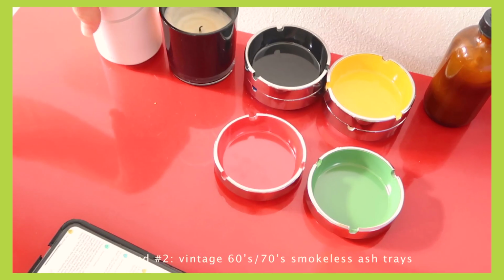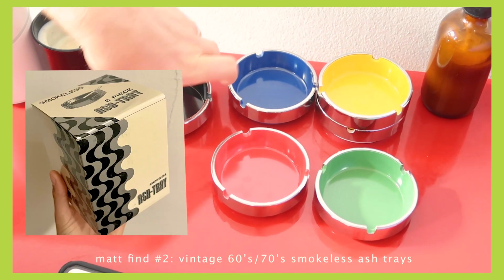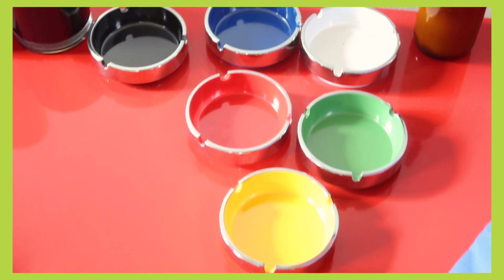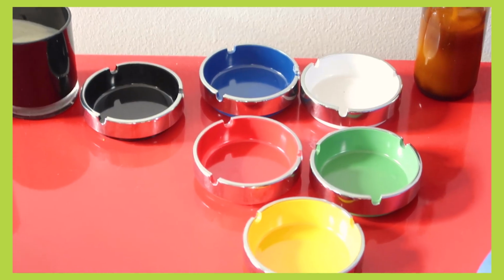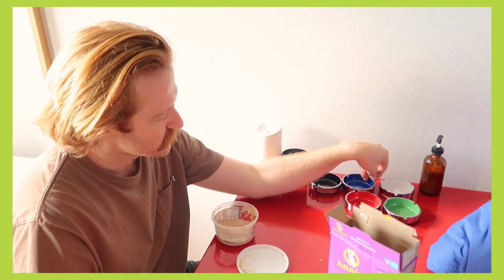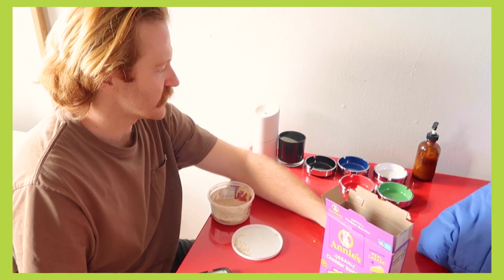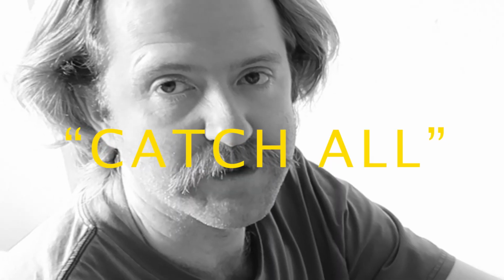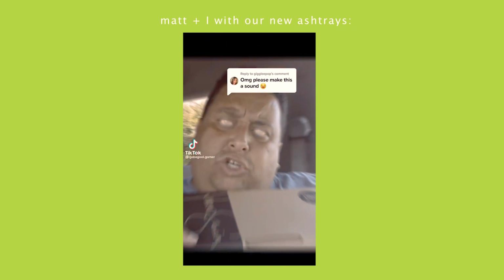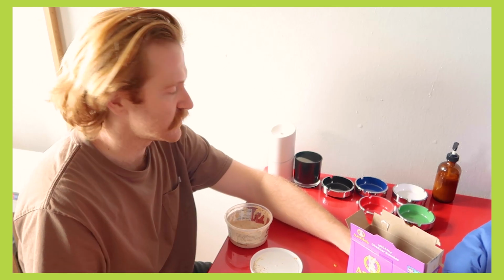Also, Matt found these. They're supposed to be ashtrays. Look how fun these are. Supposedly, yeah, well, there's the original box. So they're from the 60s from Japan. So they're actually decades old, which is so wild, they're so pretty. We don't really know what to do with them because we don't really smoke, but I just think we could put little incense maybe? Or little keys and little dainty things? Yeah, exactly, like a little catch-all. And look, very nice box for my trinkets. Another box for my trinkets, what's going on? That's cute.